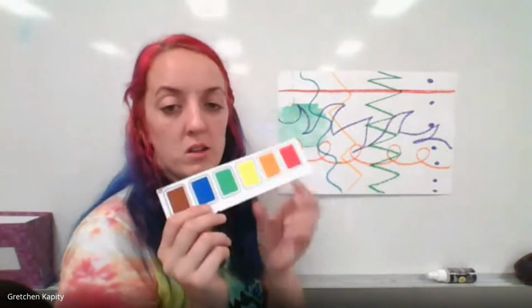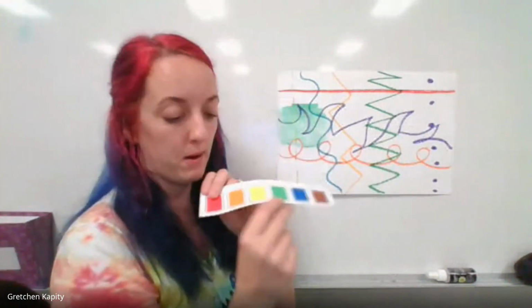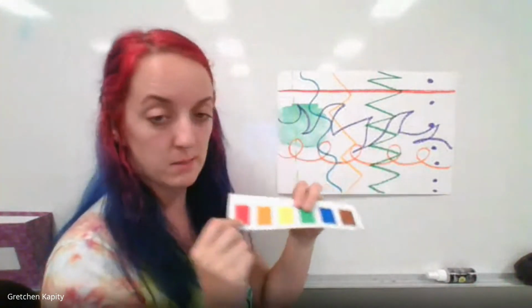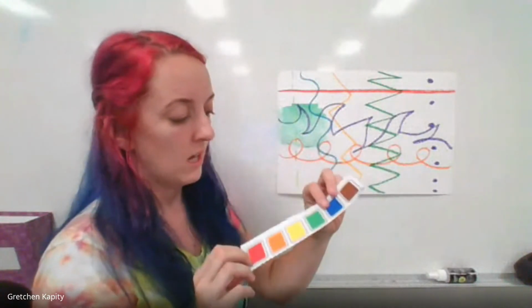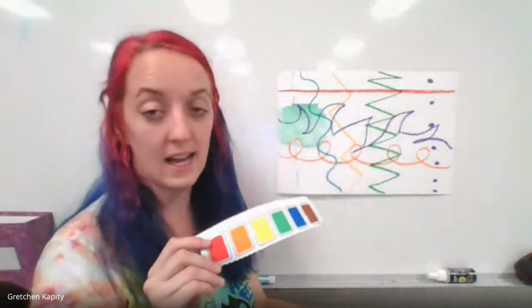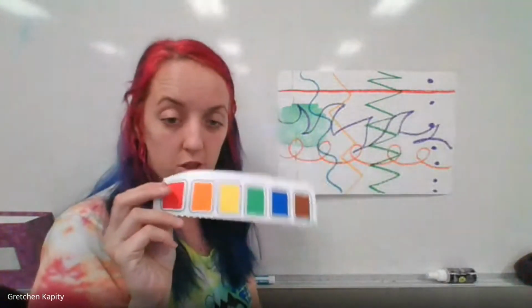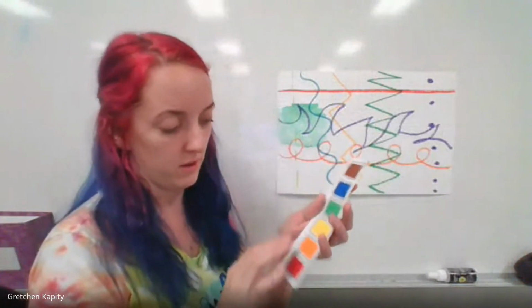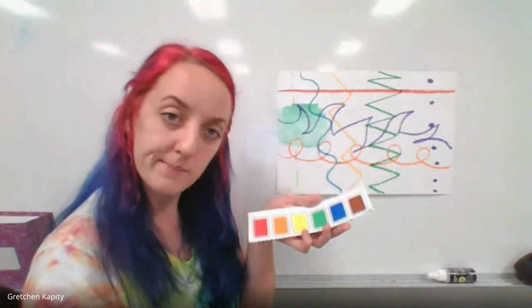Now you can also get watercolor in things that look like this. This is a thin piece of paper and it's dried. A lot of times these come with sheets of paper that you can paint with designs on them. And this works the same exact way as our normal watercolors. You get them wet. You don't need as much water to start off with because it'll bleed onto the other colors, but you get it wet and it'll get this color off the paper.